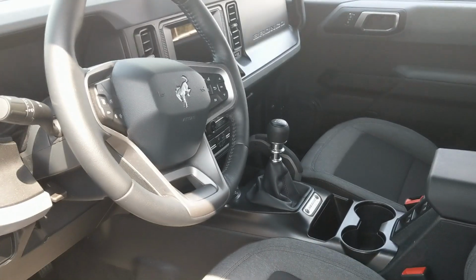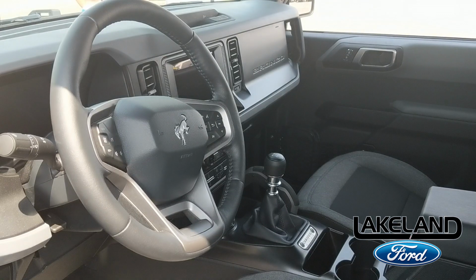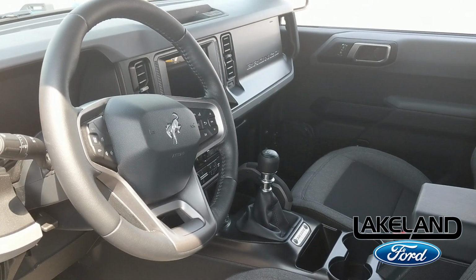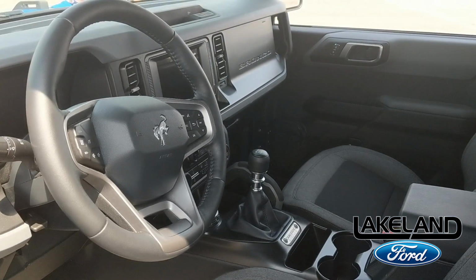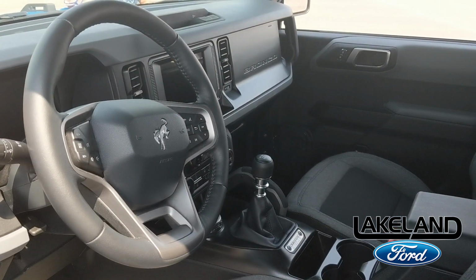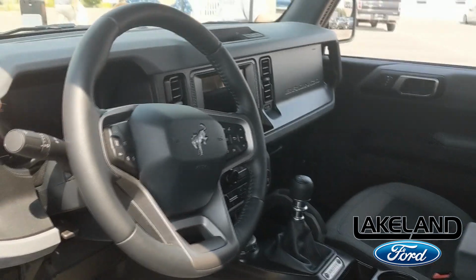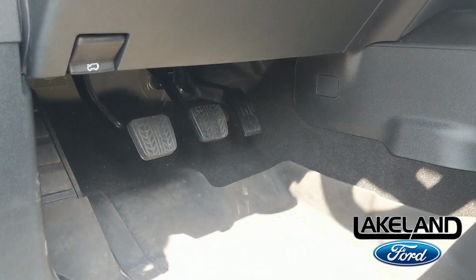Hey guys, so this is the Big Bend on the Bronco. This is second from the bottom in terms of our trim levels. So what you're looking at here is something that you won't find in a lot of vehicles in the industry, but yes, that is a 7-speed manual. So what that also means is there's 3 pedals down there, not just 2. So this is the real deal.